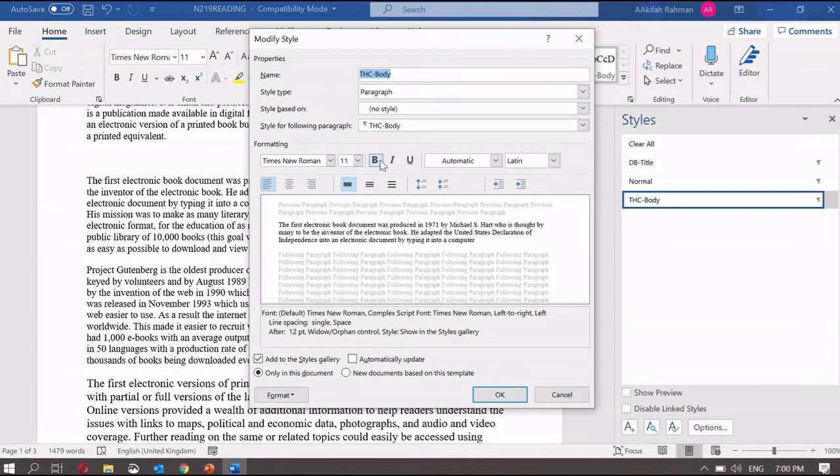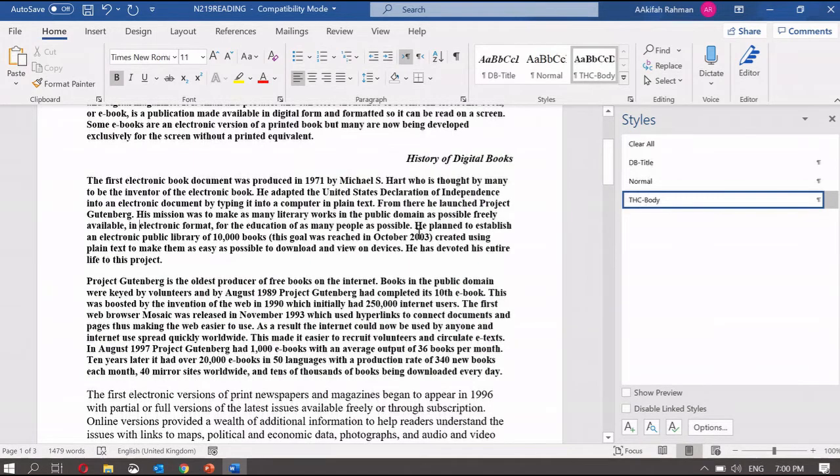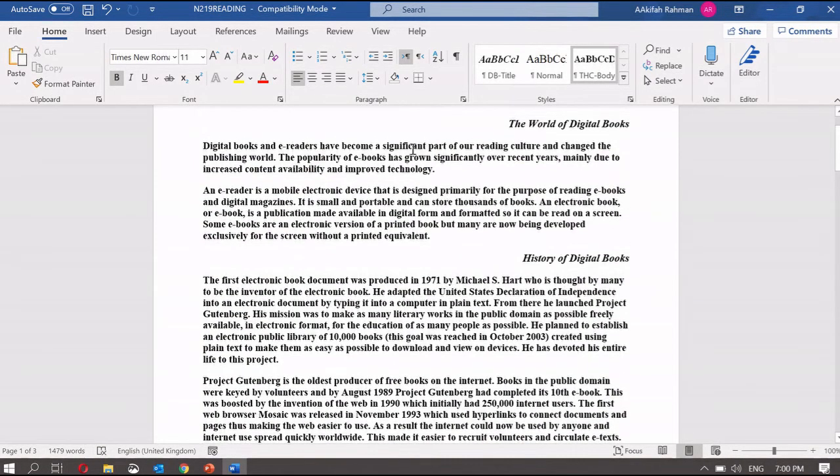For example, now the company changed that, okay, all body also needs to be bold. So you can turn bold on and press OK. This means wherever your THC body had been applied before, all of that body will automatically become bold as well, because you modified the style.